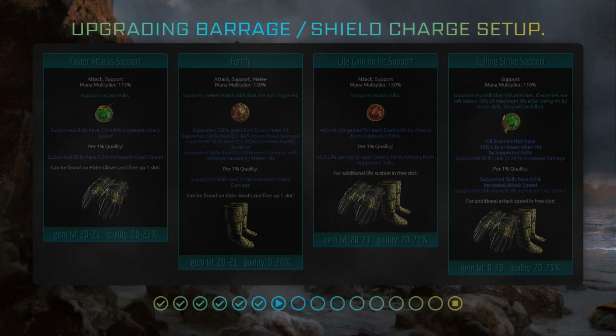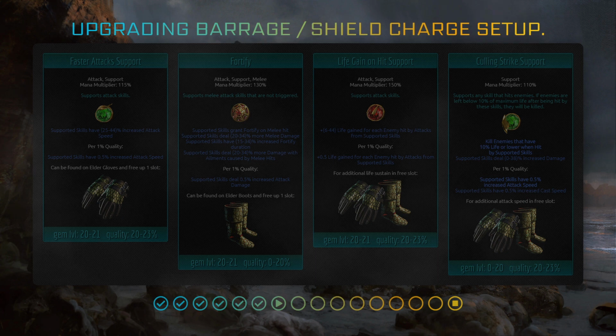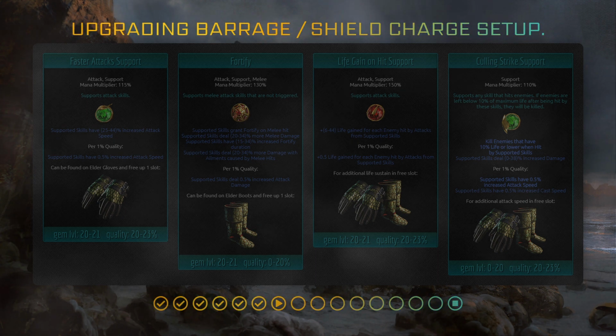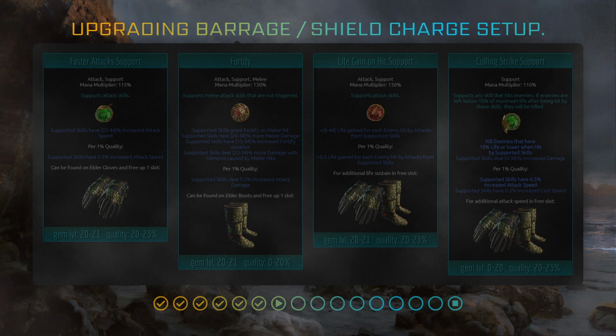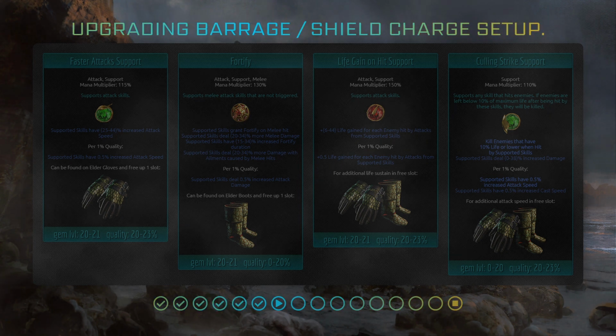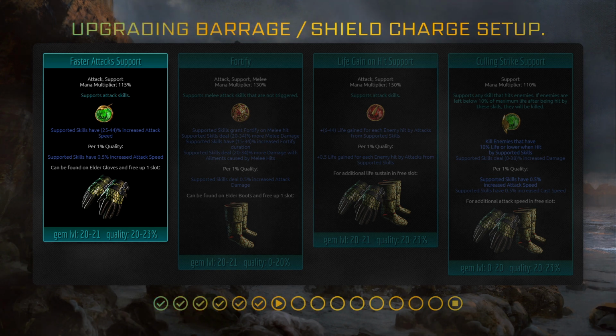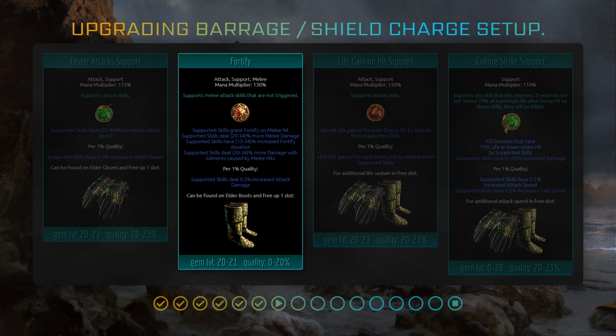And now for our main improvements in the frenzy department. If you're willing to invest a bit more currency than basically no currency, we can run faster attacks support from the Elder Gloves as built-in suffix, as well as we can run the Fortify support from the Elder Boots as the built-in suffix. Both of them are solid choices. Fortify support is usually a bit pricier option if you go for the boots.